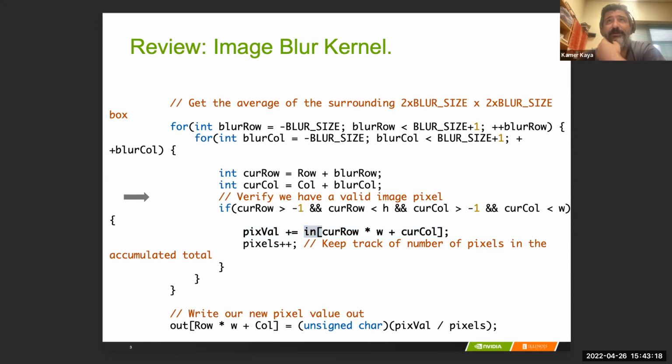If I am a thread processing this pixel, there is the next thread processing the next pixel, and their windows overlap significantly. So they probably require the same data, except the boundaries.